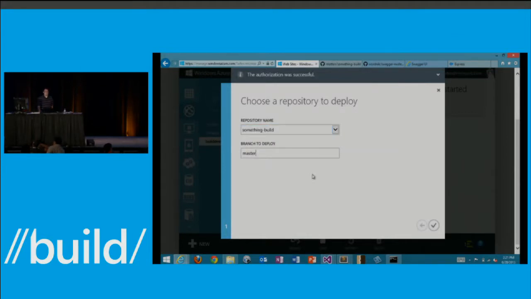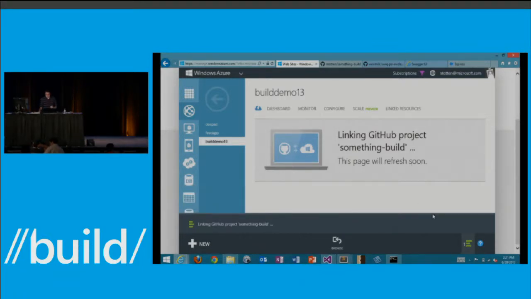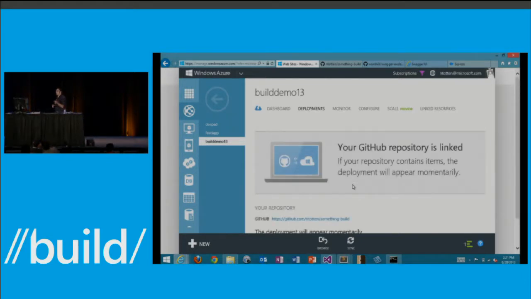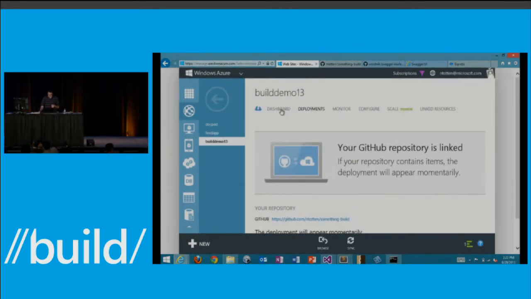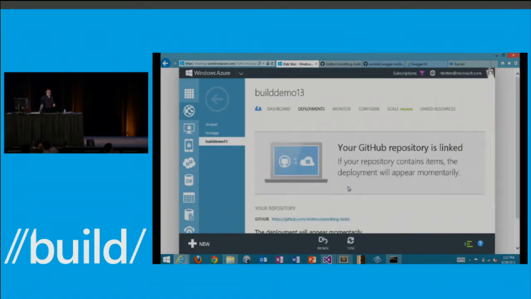And then we're going to select the branch. We could set up multiple branches if we wanted to have, say, a dev branch and a dev build or integration process. We're just going to use our master branch. So I'm going to set that up. It's now going to do its wiring up magic in the background. The first time we set this up, it's going to look in our Git repository and see if anything's in there and try to pull it in. I haven't actually put anything in our repo yet, so nothing is in here. So we should be all set up now. Your repository is linked. And let's refresh that, yeah, so there's nothing in there.